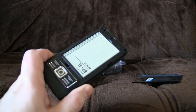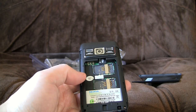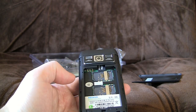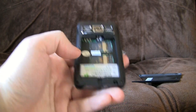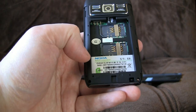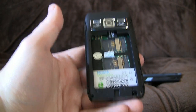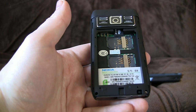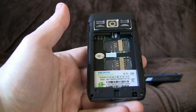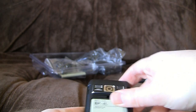Here we are. There's another genuine Nckia battery, under which you've got slots for 2 SIM cards, as ever, so you could use it as 2 phones and switch between, and a slot for a micro SD card. More lies on a thing there. And 2 separate IMEI numbers, the mighty phone identification numbers. So you can effectively use this as 2 different phones. That's the good news. The bad news is the person who sent this to me says he actually owns 3 of these, and they all have the same IMEI. So, yeah, if somebody manages to get their phone banned from a network for some reason, yours will go down as well. However, as we are about to discover, that is probably the least of your worries.